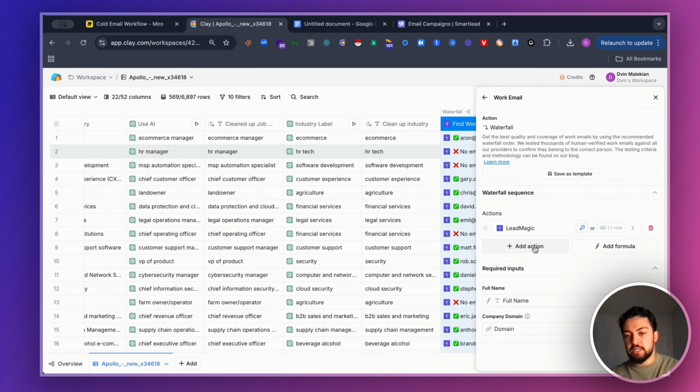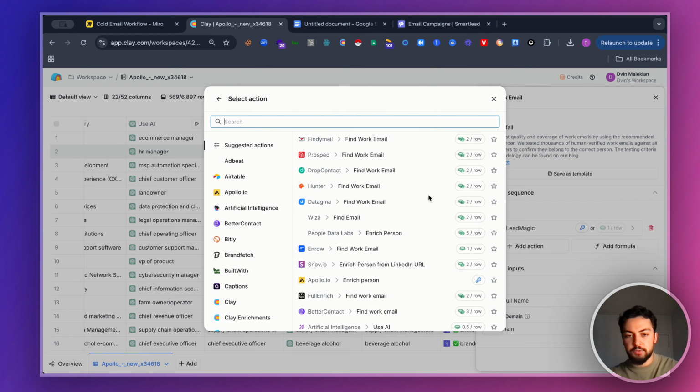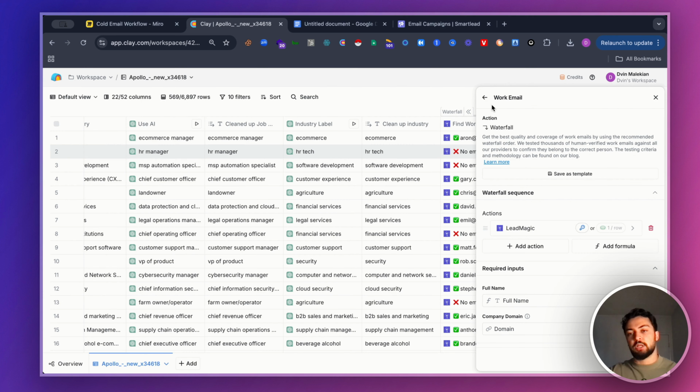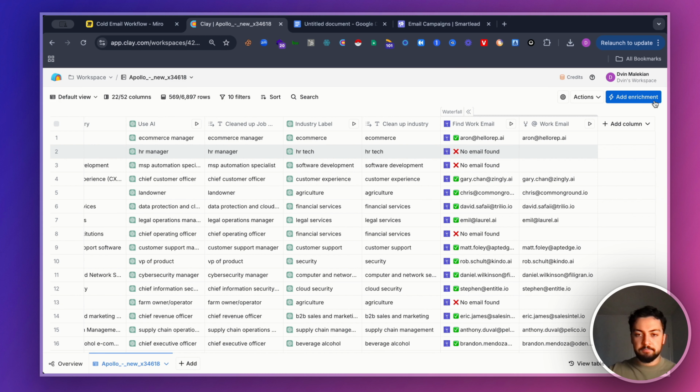Essentially, I use Lead Magic only, but if you wanted to use more data providers, like I was saying earlier, to increase your coverage, you can certainly do so using Prospeo, Find Email, and so on. You guys will notice you can either use your own API key, which I did use in this case for Lead Magic, or if you want to use Clay credits, you can certainly do so as well, which comes with Clay's plans, but it's a lot cheaper if you just use your own API credits. So that's what I did.